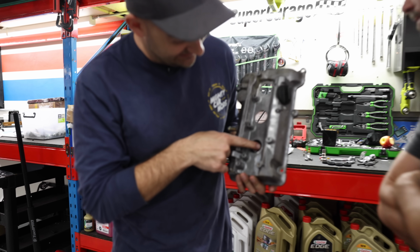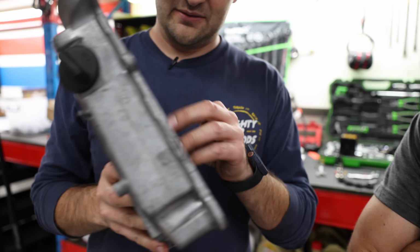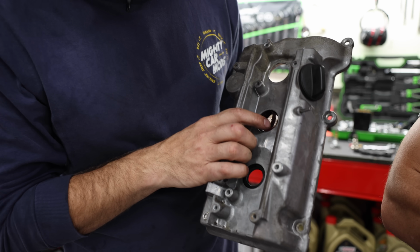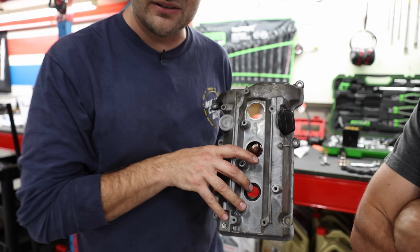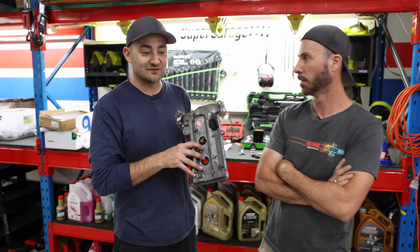And these seals here, you could see daylight. So there was a seal in there, and you could see daylight through it. On the other side of that, hello, I'm engine oil, and I want to be outside. I want to be free. Let me free. And it did let itself free all over our floor.